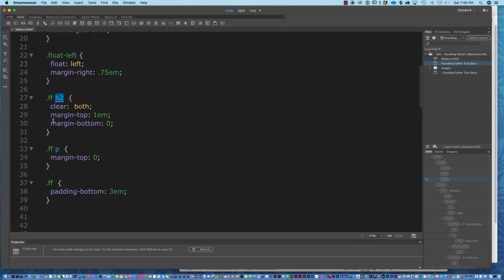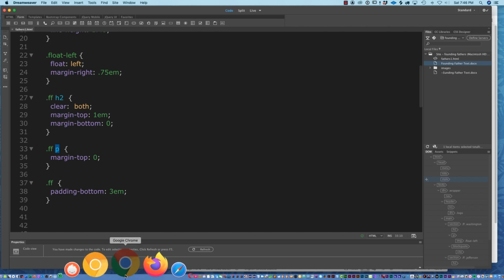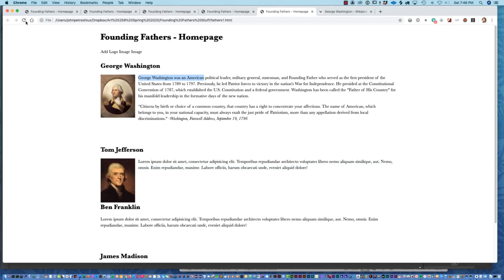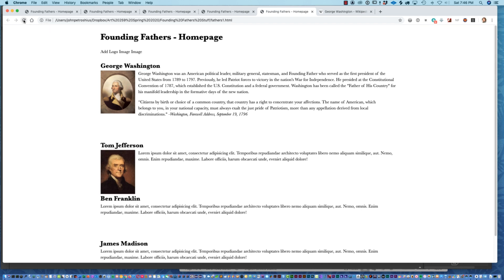So if we eliminate the bottom margin on the H2 and the top margin on the paragraph, you would think that we would really reduce the space. So let's save that and refresh, and indeed that does work. So now we have George Washington right close by both the image and the text. Now, to my eye, that might be a little too much.